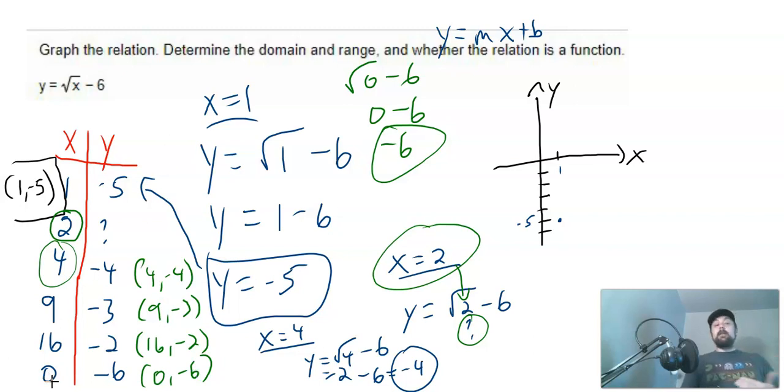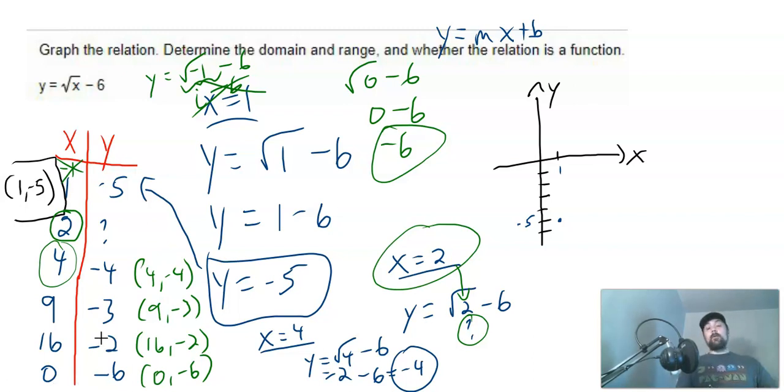I can't choose any lower values for x. If I tried to choose like negative 1, for example, I get y equals the square root of negative 1 minus 6, but we already talked about square root of negative numbers is going to be imaginary. And imaginary numbers have no home in these kind of graphs, right? The x-axis is a real number line. The y-axis is a real number line. We do not have a place to graph imaginary numbers, so that just has to be avoided. So -1 doesn't even work. 0 is as low as you're going to go with this equation.